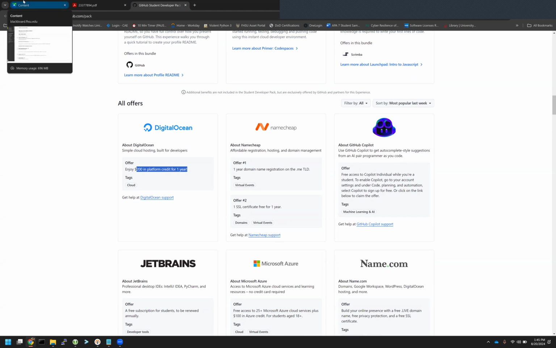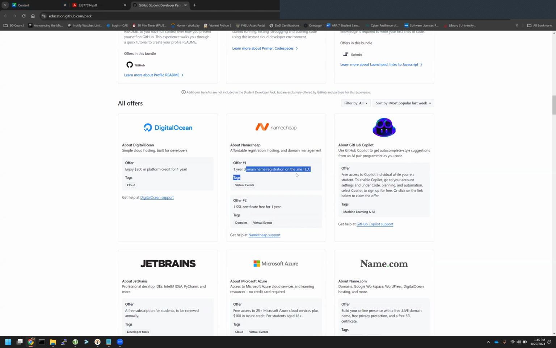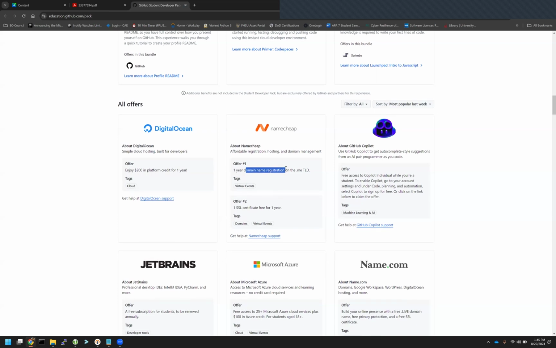So not only will you produce a project, it will actually get you to deploy it on the internet for real. You can go out and people can browse to it. Especially if you combine it with Namecheap, where you get a free year domain on anything with .me, then you can actually have a website up and running with your project by the end of the class. So your final project could be submitted.